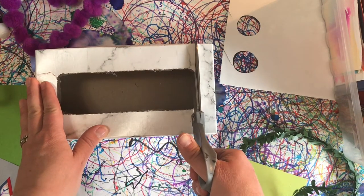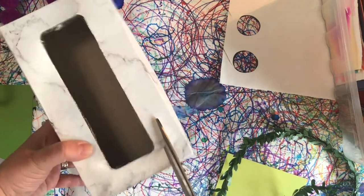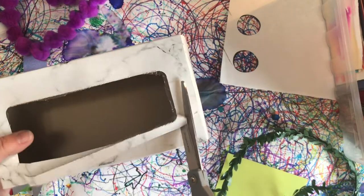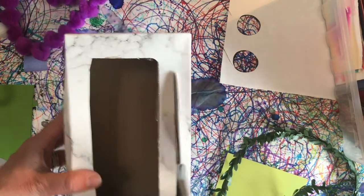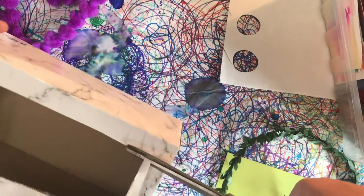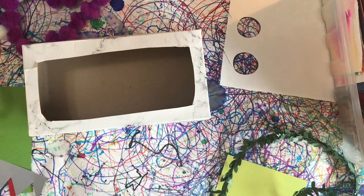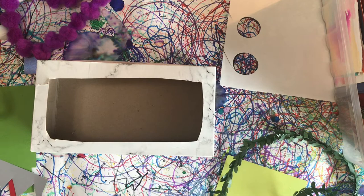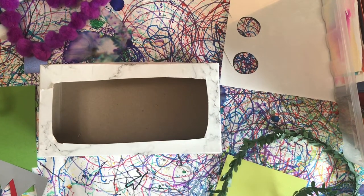All you do is stick your scissor into the opening and then start chomping away at the parts you'd like to get rid of so that your monster's mouth is a little bit bigger. So if I get rid of that bit, he's gonna have a bigger mouth. And this could be great for a monster who has a crazy amount of teeth, or is a silly monster and he's laughing maybe, or you want teeth and a tongue to come sticking out of the bottom layer.